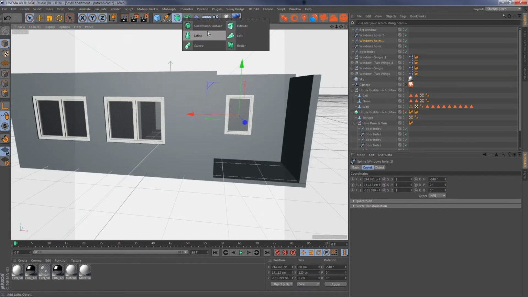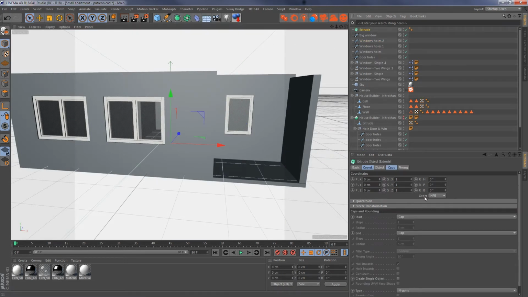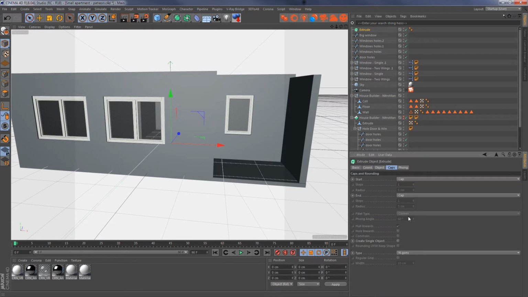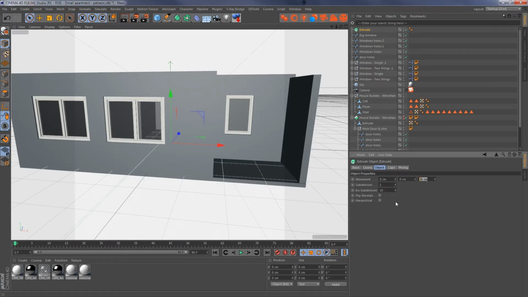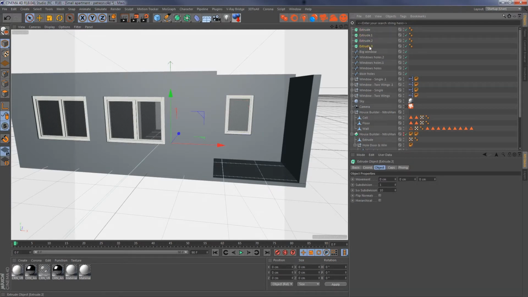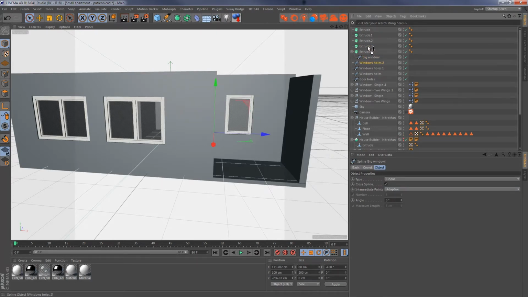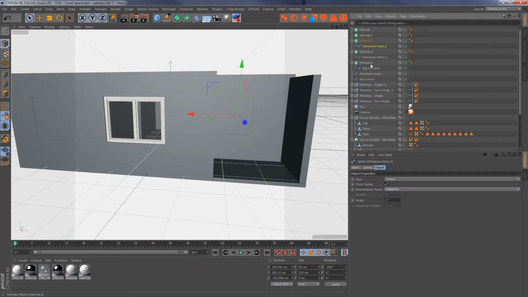We'll make one extrude and put it once again, create a single object like we did for the plane for house builder, and 0. Okay, and we'll make 5 of them for each spline. So just put it inside.